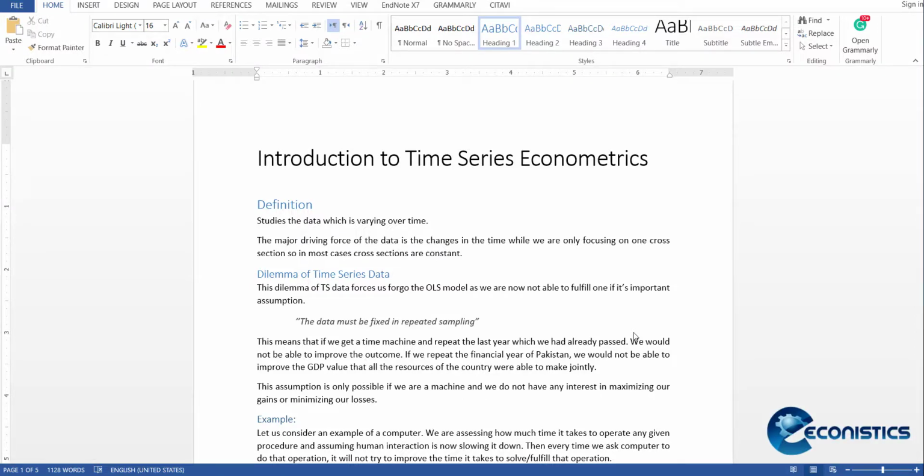Today we'll be learning how to make a table of contents for a document. The conventional method that we use is to write it manually. But if the document is very big, then the manual construction of a table of contents is very time-consuming, and sometimes if there is only one line change, all the table changes. So there's a feature in Microsoft Word that can help us to make a fast and adaptive table of contents.